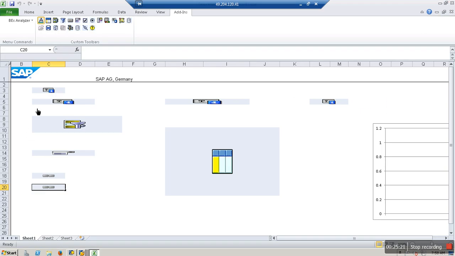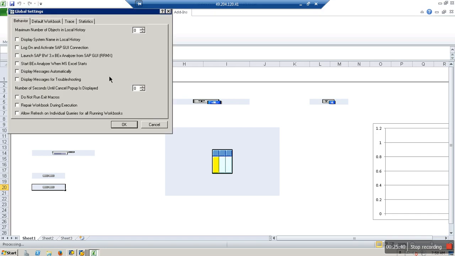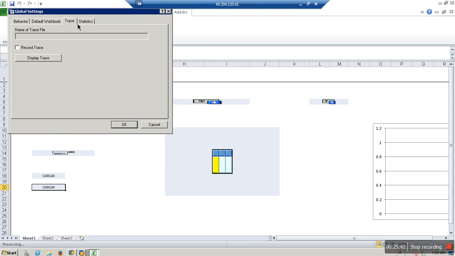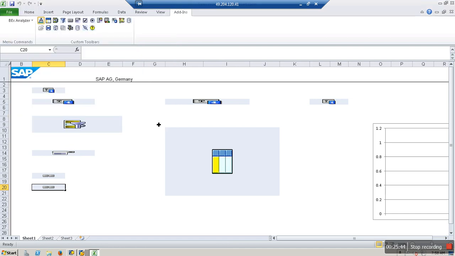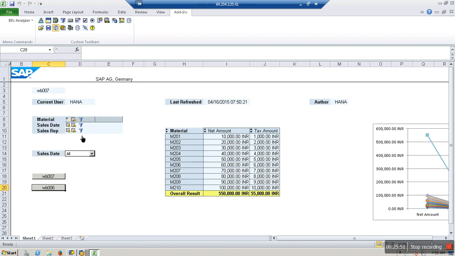You can also do it this way. This is all open, save workbooks, refresh workbooks, show me variables and tools. Say for example, I want to edit some query, I can go from here. If I want to create a new query, it will open up the query designer from here also. That's normal. And connecting, disconnecting, and some properties. Just go through all this. Fine. This is Analyzer. I think it should be self-explanatory from now. Just start using those components, start playing around, and then you should get this.